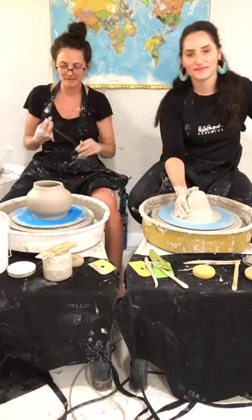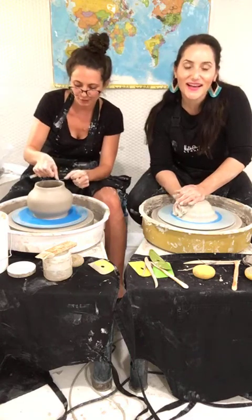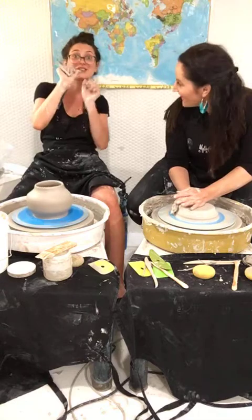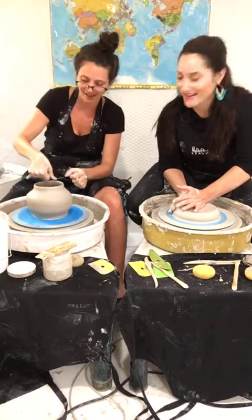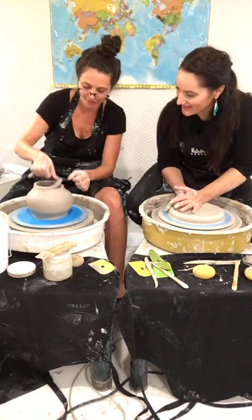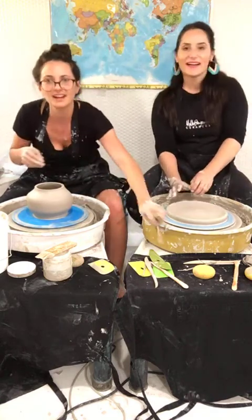So for the uneven lip, that's life, right? Inevitably, we're going to get off. So literally, you just go. I like to think of it like flossing your teeth, like one hand inside of the tooth, one hand outside. So one hand inside of the clay, one hand outside. You go straight down. I like to count for 3 Mississippi, straight up. Cut it off, and then just clean it up.